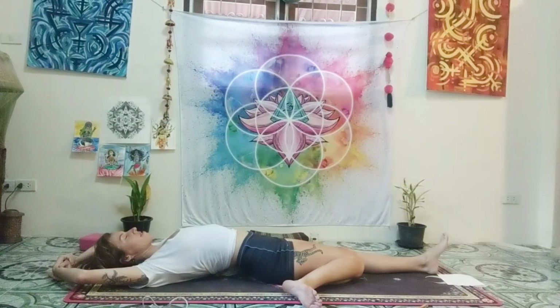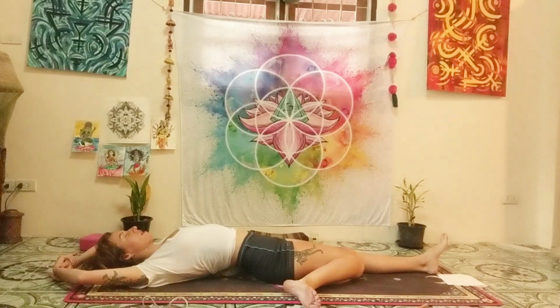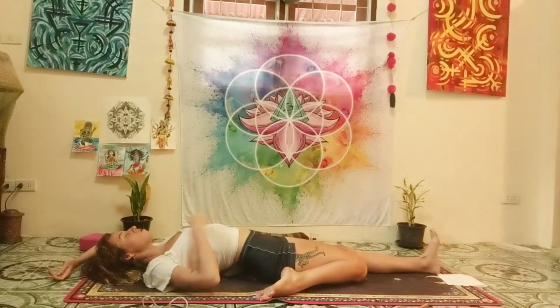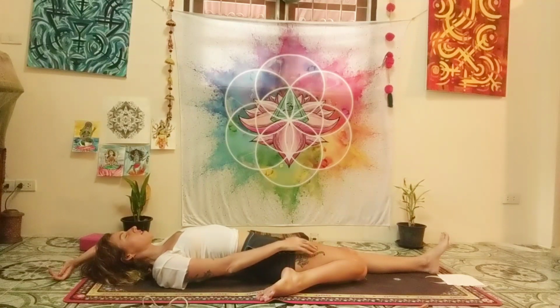So target area here is the quads and the hips. And what we're doing in straddle pose is opening the whole of the front of the body.